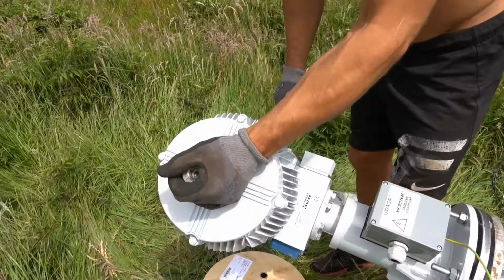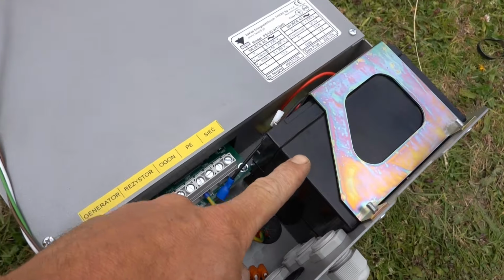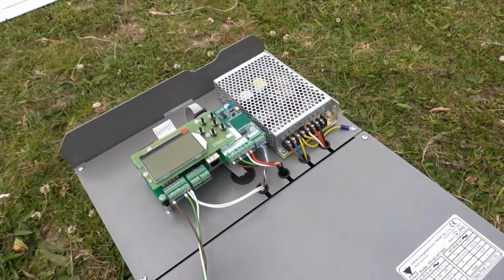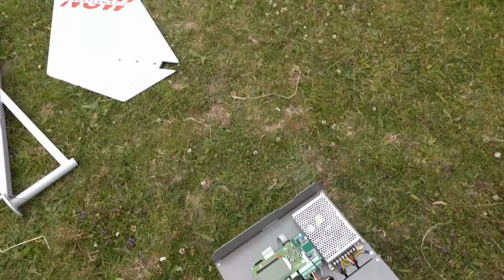Here is our inverter, 3 kilowatt inverter. Three wind turbine blades. Actuator. 24 volt actuator for the tail, 24 volt battery bank, 24 volt power supply, and inside is an inverter made in Poland.